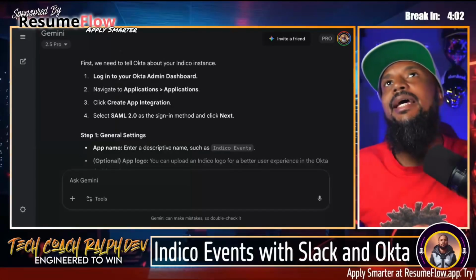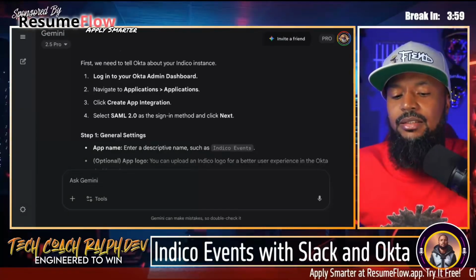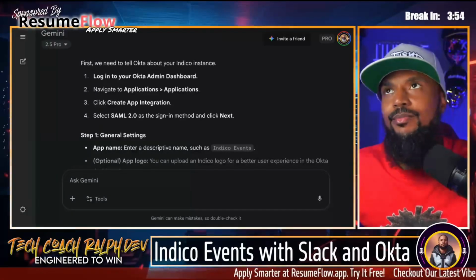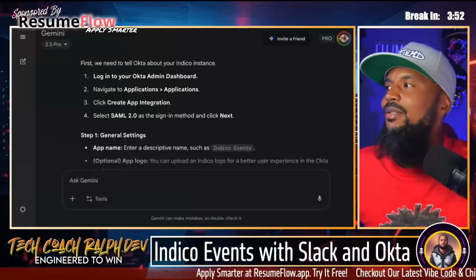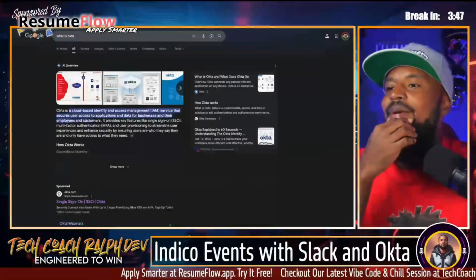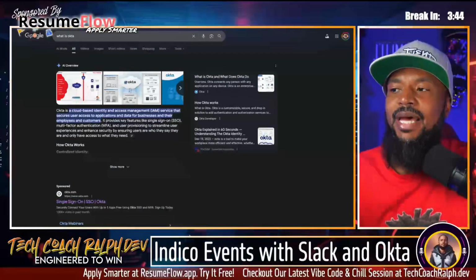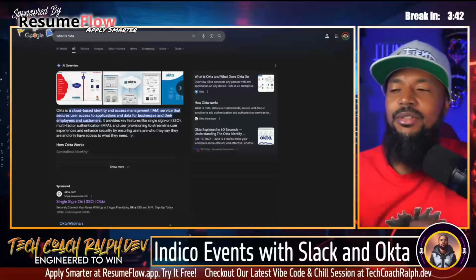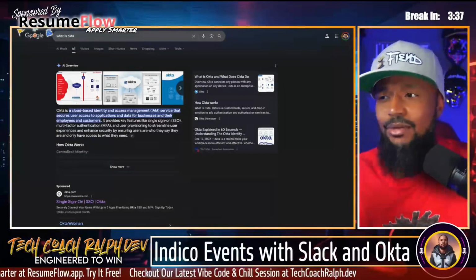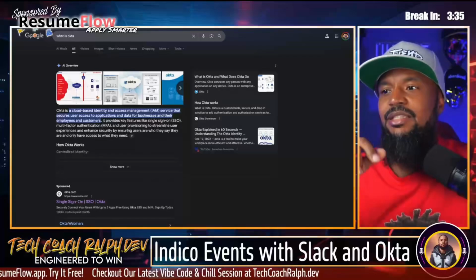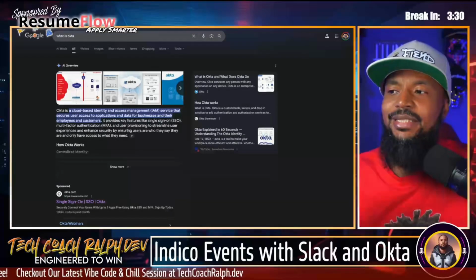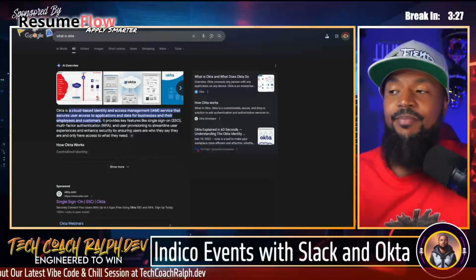I'm trying to see the best way to describe Okta. So basically, Okta is cloud-based identity access and management, right? It's a lot of cybersecurity type stuff, where your users are managed through there. So cloud-based IAM, identity access management, that secures user access to applications and data for businesses, their employees and their customers. So they provide SSO.